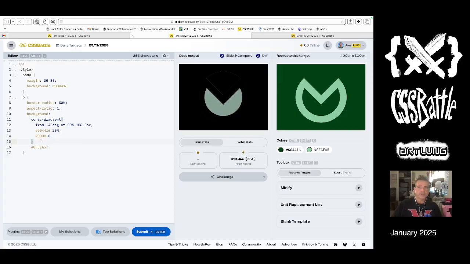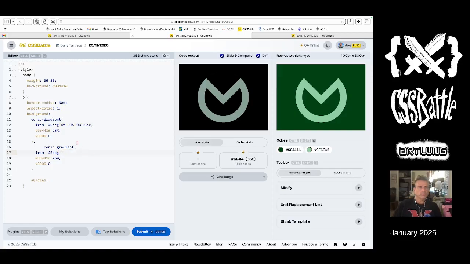Let's do another conic gradient, which is very similar. And this one is, what's this one? Okay, so what do we got going on here? We got conic gradient from, okay, we're missing the comma. That's what we're missing, okay.